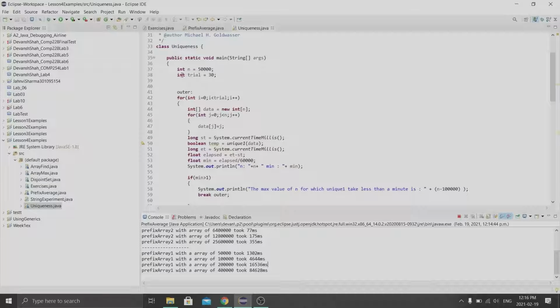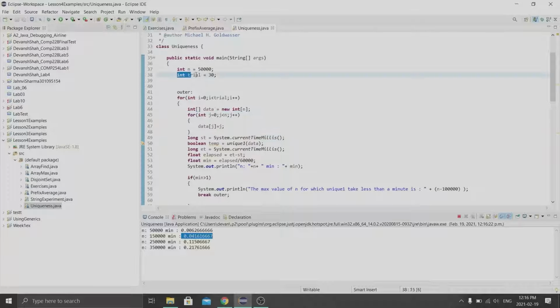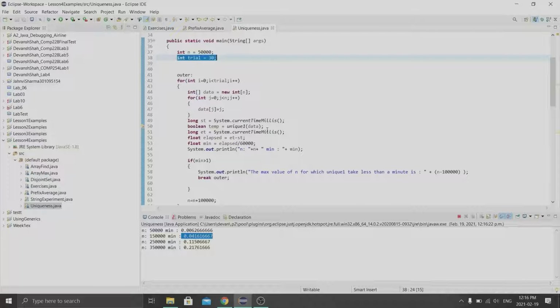What I'm doing again here is the same. We are starting with 50,000 array. I make this array here and I run this for 30 times.